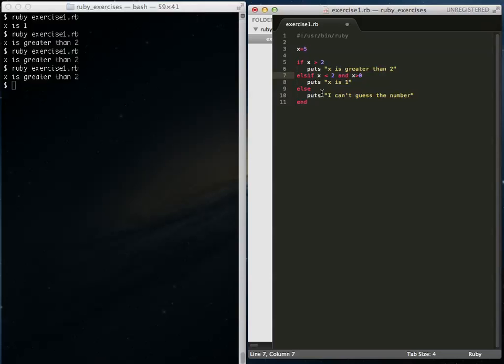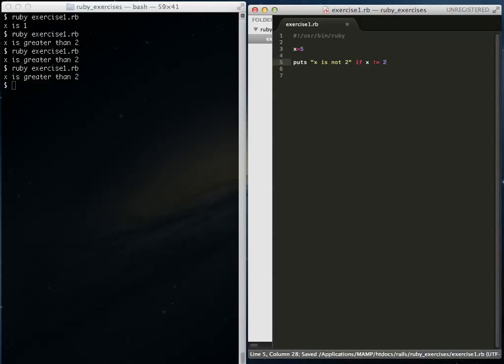Alright, now another thing that we can do, and this is also on the bottom, is we can say, let's say we want to put x is not 2 if x is not 2, like this. Okay, and we can also put x is greater than 2 if x is greater than 2.